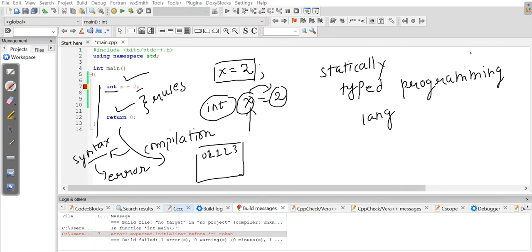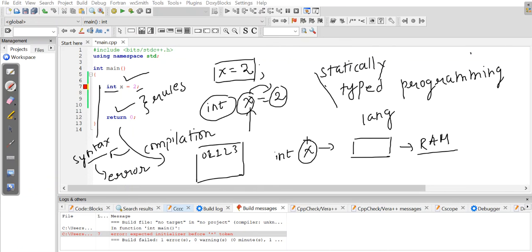Now see, if the program is successfully compiled, and no line has any syntax error, the variables that you have declared will be allocated memory inside the RAM of your computer. How much? Now, how do statically typed languages operate?